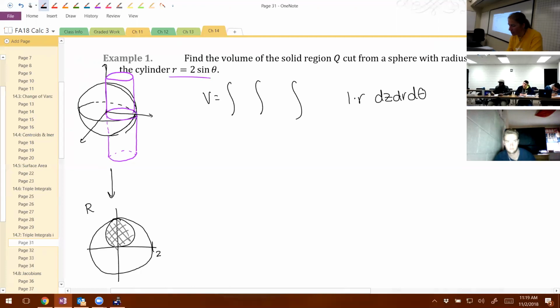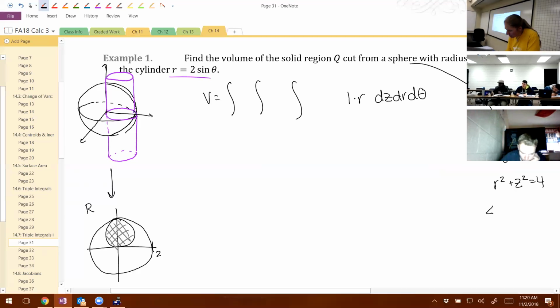So if we take that sphere, which we still haven't written the equation for, let's go back and do that. Well, it's radius of 2, so 2 squared. We know we're not working in rectangular coordinates, so let's put this in polar coordinates. x squared plus y squared equals r squared. So we've got r squared plus z squared equals 4. That would be the equation of my sphere in cylindrical coordinates.